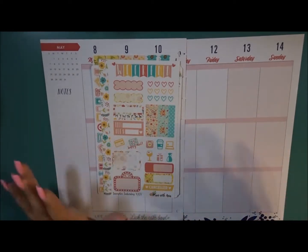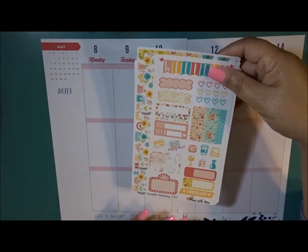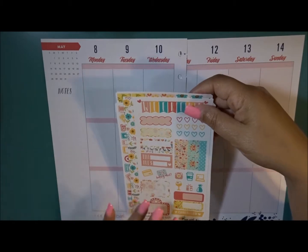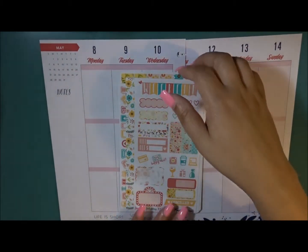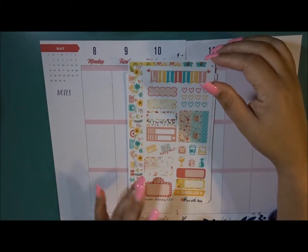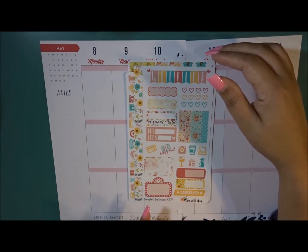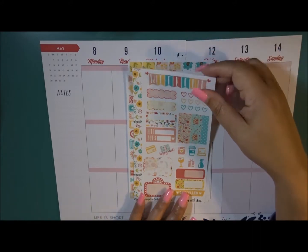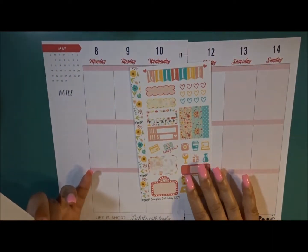But as I was saying, we are going to be rewinding back to last week, May 8th through the 14th, and we're going to be using Plan with Anna. And I don't think she sells full kits. I think she does maybe one or two, and that's it. But what she does is she'll have what is called a sampler Saturday.